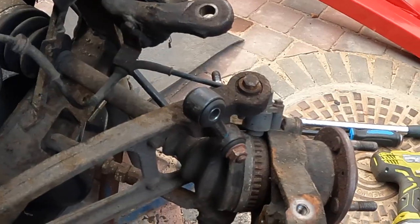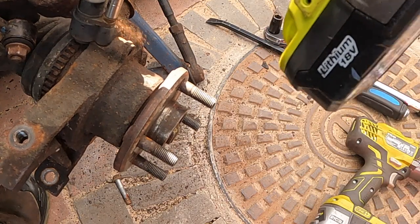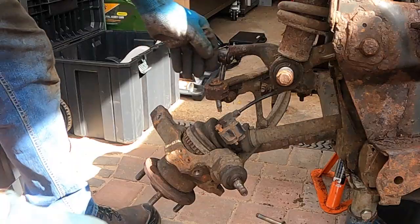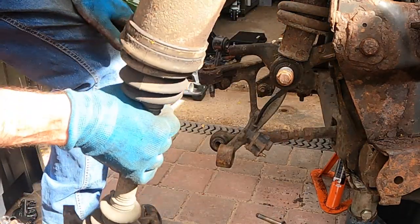So you really would have thought that I'd have learnt my lesson first time. Look what is stopping the drive shaft from coming out. That's the same sensor that stopped the subframe coming out of the car during the previous video. Right. Okay, so that's the near side drive shaft removed. Same again on the offside, and then I should be able to lift the engine out of the subframe.